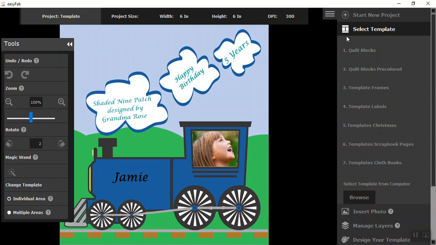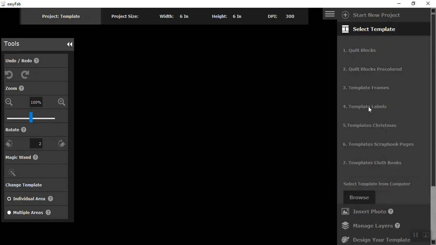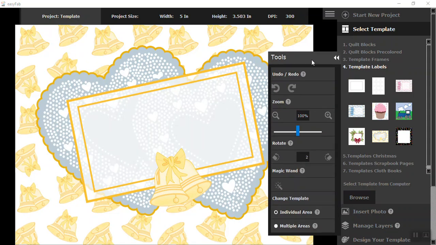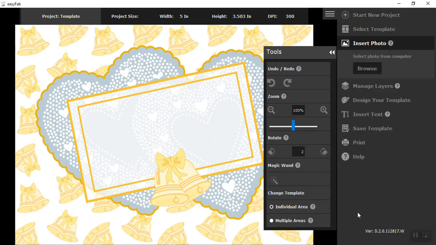And the last label we're going to look at is one of my favorite labels, and that's the wedding label. I'm going to get this out of the way over here. And we're going to do something for the first time in this template. If you had wanted to totally take this out, and click on here, you notice you can't. Not every area can be removed with the magic wand. It just depends on how we've created the templates.